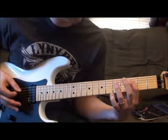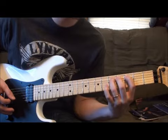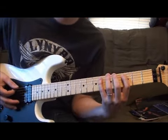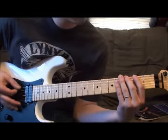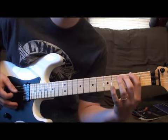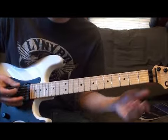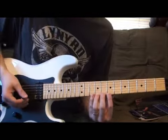Then the next one, you're going to go 5, pull off 3, hammer on 4, hammer on 5, hammer on 6, and again pull those back off. Then 6, pull off 5, pull off 4, 5 to 4, 4 to 3. And then the last one is we're going to go 3, pull off 2, hammer on 3, hammer on 4, hammer on 5, and then you guessed it, pull them back off, and then just hit some kind of a G chord, G sus 4 if you want. Cool, so then up to speed again.